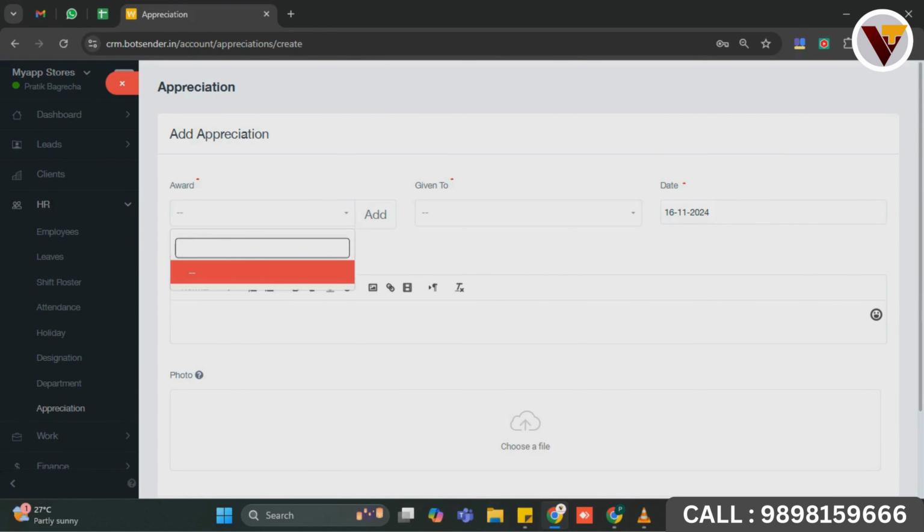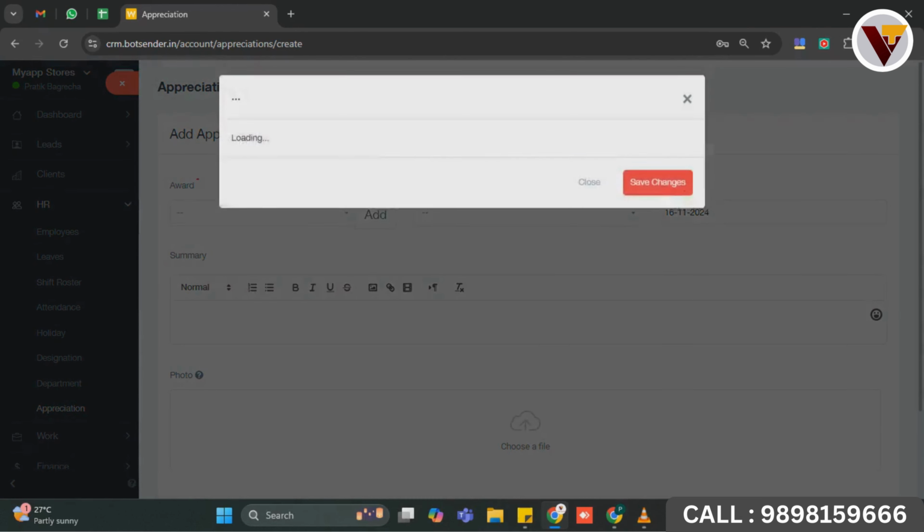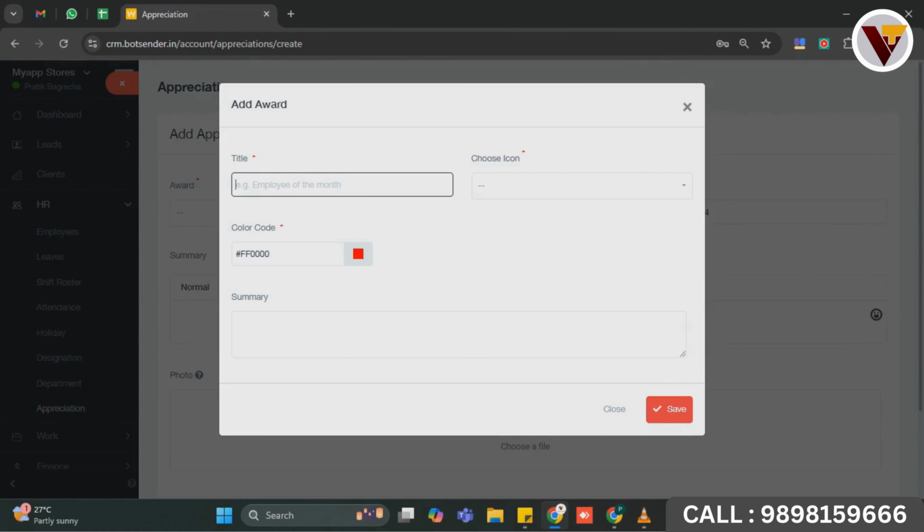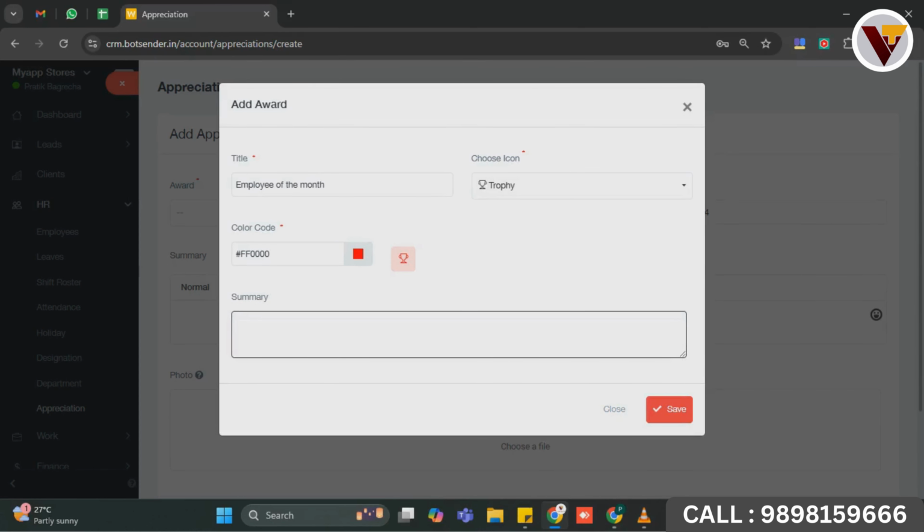And appreciation. So whatever appreciation you are adding, in your staff portal it will be displayed under the appreciations. So they can see their list of appreciations in their staff portal.